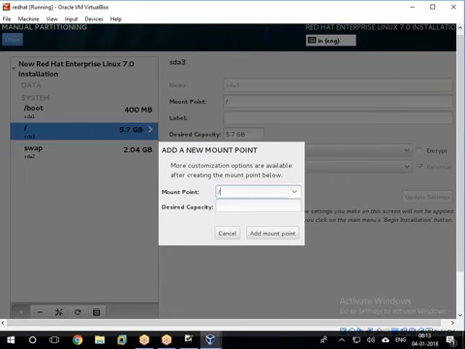For example, /javaapp. Just specify how much storage you want for the partition. Once you click on add mount point, one partition will be created automatically with the specified size.